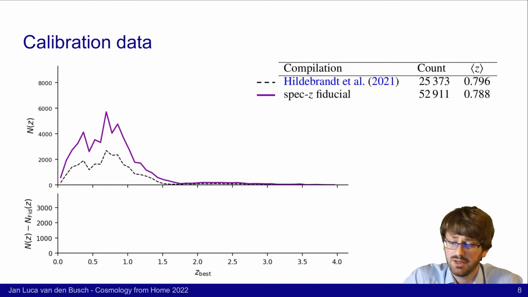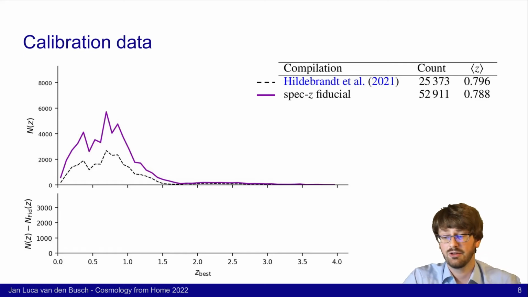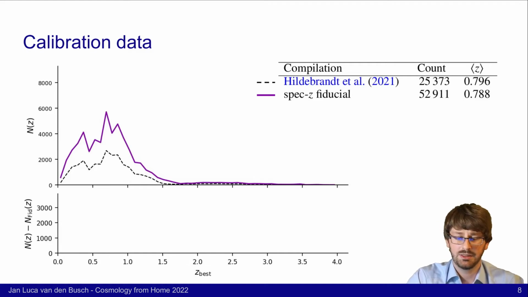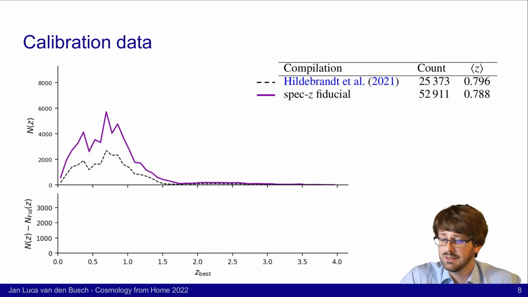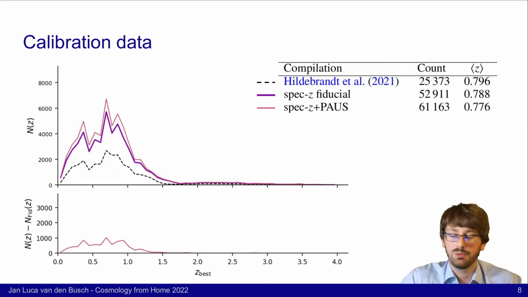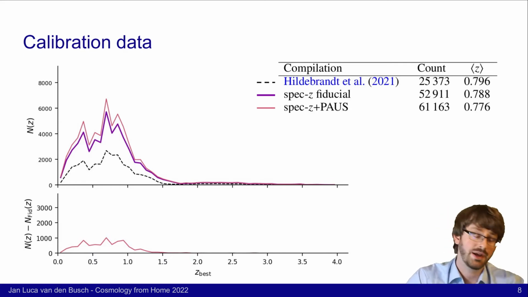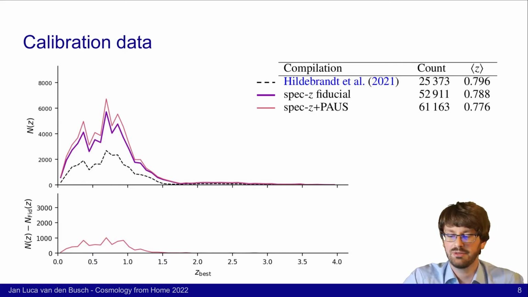So first of all, this dashed line here represents the previous installation of the redshift calibration carried out by Hildebrand et al., where we had about 25,000 calibration objects, and now our updated spectroscopic data sets has about 50,000 galaxies, so more than twice as large. As you can also see here, adding many redshifts in the histogram. Then next, when we add the PAU data, we see that we have a rather small increment because many of these galaxies are bright, so we already have spectroscopic redshift estimates.